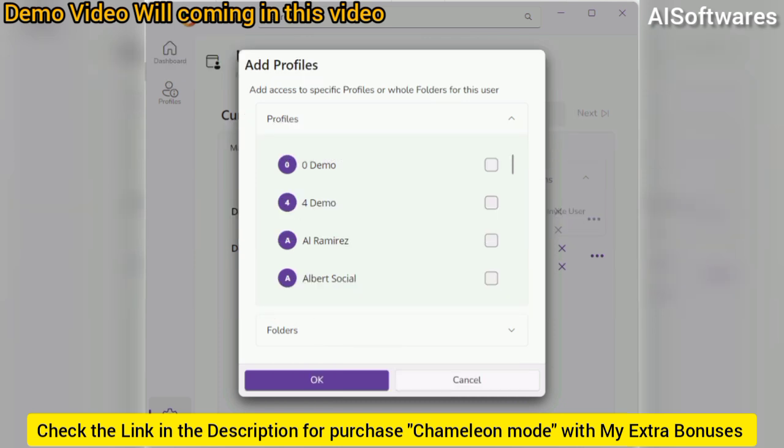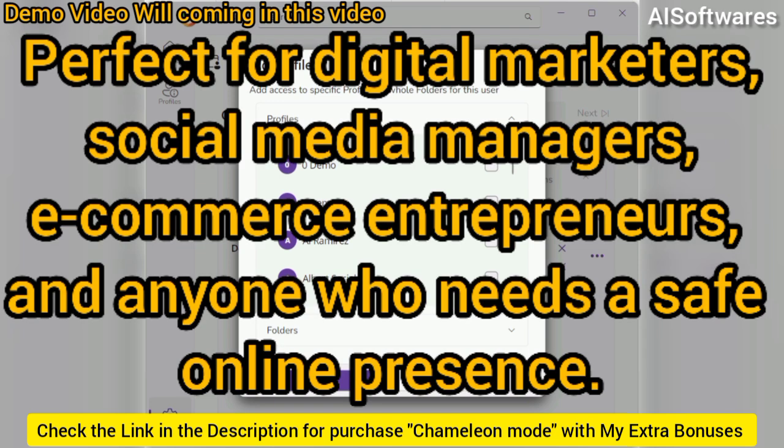The platform offers different subscription tiers starting at $19 per month, with advanced plans including residential proxies, automation, and multi-account sessions. Chameleon Mode Antidetect browser is your secret weapon for secure and anonymous browsing, perfect for digital marketers, social media managers, e-commerce entrepreneurs, and anyone who needs a safe online presence.